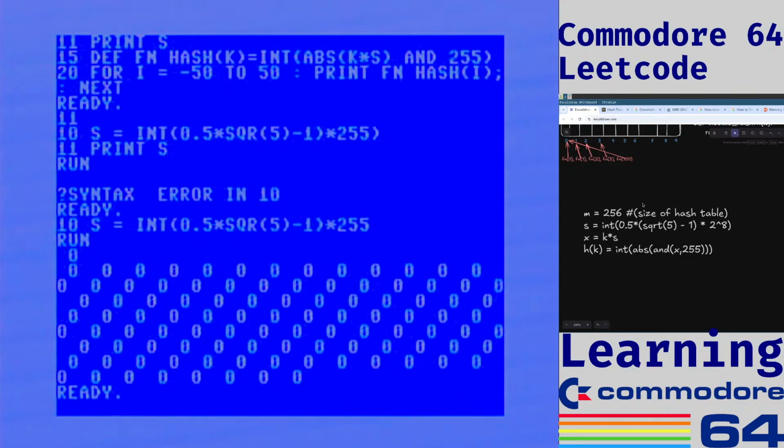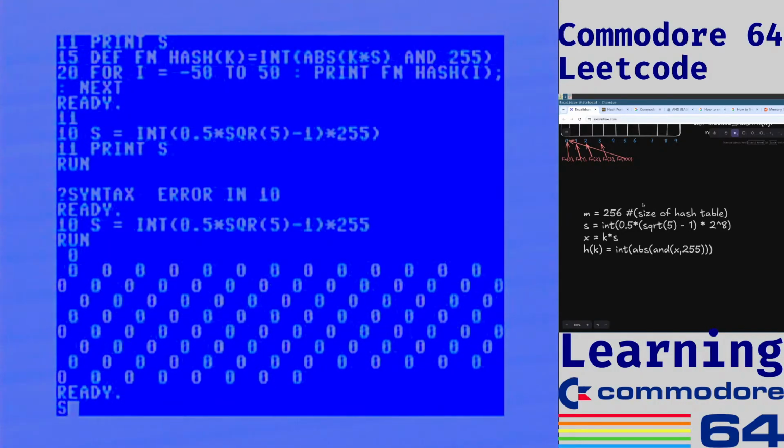At first I made a hash function where, remember, any number multiplied by an even number becomes an even number. That's bad. We don't want that in a hash table. So our hash seed value, our S, has to be odd.